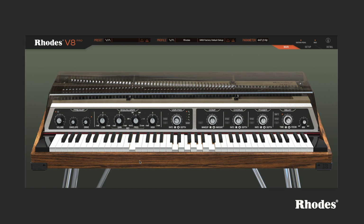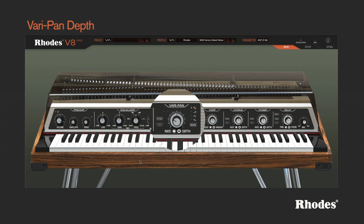The Mark 8 has an inbuilt varipan setup, and so the V8 is no different. When you turn up the varipan depth dial, the sound starts panning between left and right. Rate controls the speed of that movement.